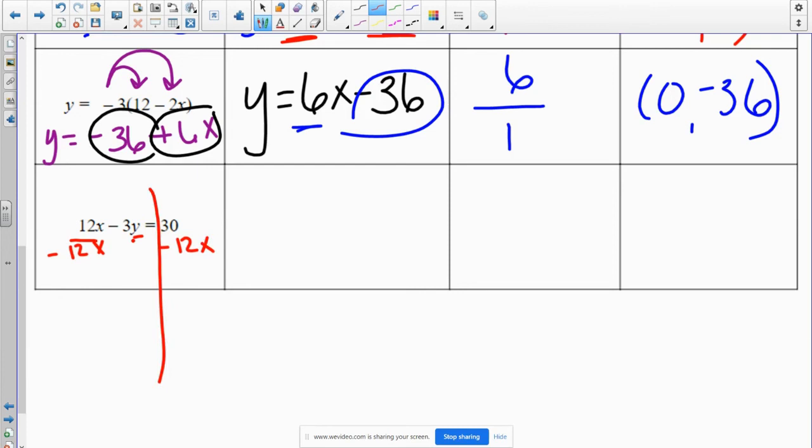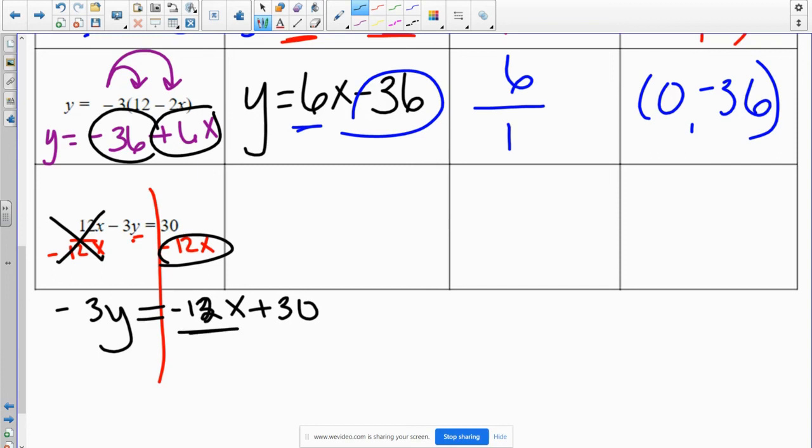Some of you like to put a line down there. So negative 12x minus 12x is going to give us nothing. We're left with a negative 3y equals. Now, do not take negative 12x from 30. They are not alike. Negative 12x's are technically x's. 30 is a value, a constant, not alike. So we're going to write it with the slope in front. Oops, it's supposed to be a 12. x plus 30. So again, negative 12x, what I wrote here, 30 is positive, what I wrote here.